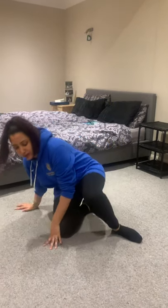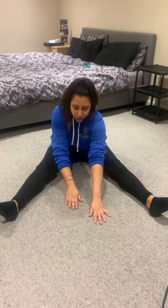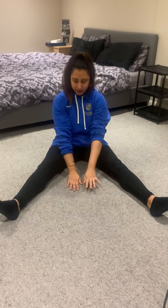Okay, so we're now going to come into our nice straddle position, and we're going to just walk our hands as far as we can go and hold. And then you're going to walk your hands back in towards you. And I really want you to concentrate on your breathing as you do this.